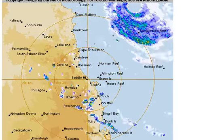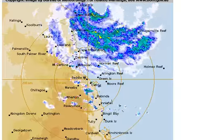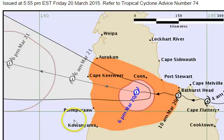Alright, that's enough about what Cyclone Nathan did. Let's talk about what Cyclone Nathan will or may do. Alrighty, issued at 6 p.m. today, we've got Tropical Cyclone Nathan, a Category 1 intensity system, now tracking in a west-northwesterly direction, expected to do so for at least the next 2 days or so. Expecting to push off the coast here overnight tonight or early tomorrow morning around Cape Keerweer as a very weak Category 1 system, and then possibly begin to increase both in size and intensity as it tracks west-northwest across the Gulf.